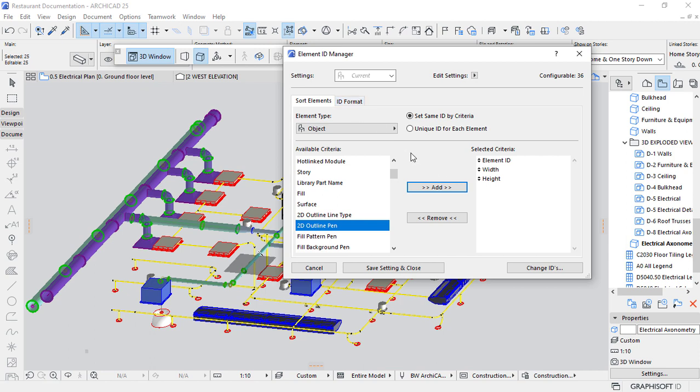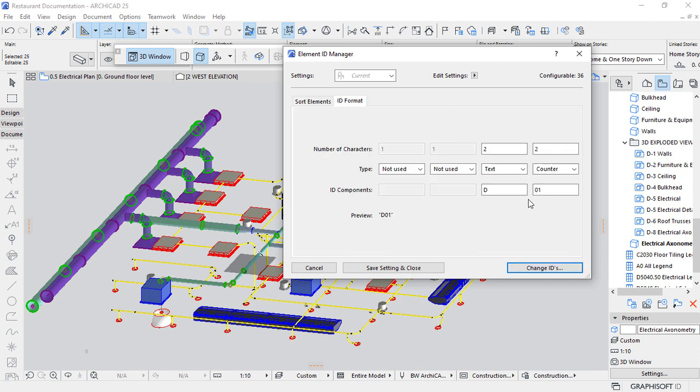And then from here, sorry about that, guys, there was a discussion here before. So from here, I'll go to the ID format, because these are elements that are under mechanical category. What I'll do, I'll set a code for that. So according to the classification system here, it's on D. So I'll say DS for D for services. Then, yeah, and then I'll hit change.